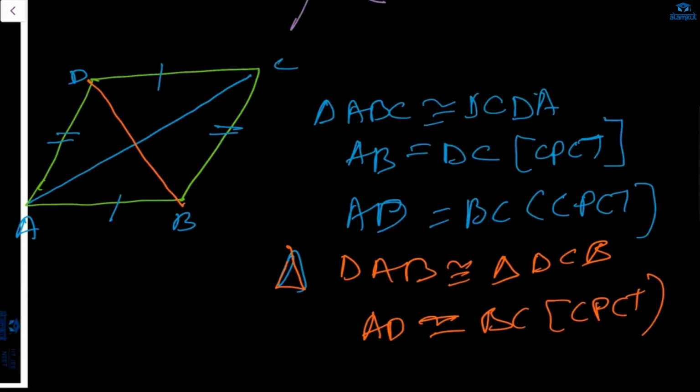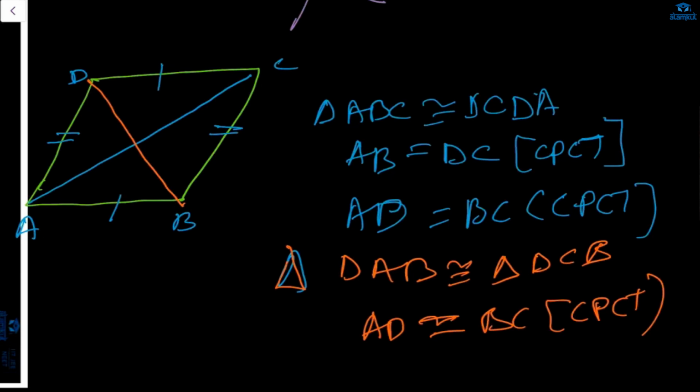Okay, triangles being congruent means they are going to overlap each other. And similarity means their size can vary, but they are a similar type of triangle. If one is isosceles, the other one will also be isosceles. If one is scalene, the other one will also be scalene. The size may differ, but congruency means they are going to overlap each other. If you have proved that the two triangles are congruent, all the three angles will also be equal and all the three sides will also be equal.